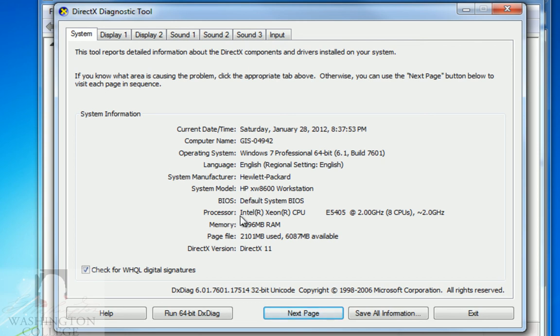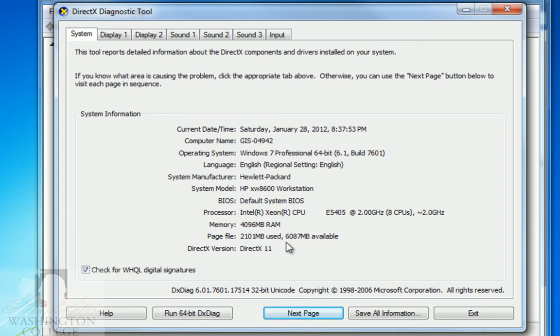It tells me that I have an Intel Xeon CPU running at 2 gigahertz. But notice, unlike the Windows 7 system properties, this dialog actually tells me that I have 8 CPUs. So there's a little bit more information than we got before. It's telling me that I have 4,096 megabytes of RAM, and it also tells me what the page file allocation is.